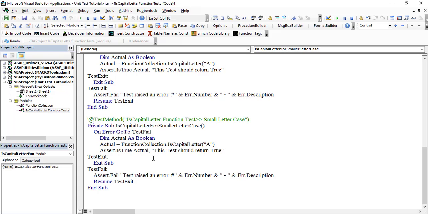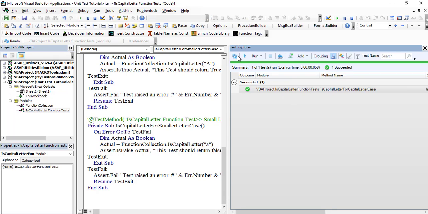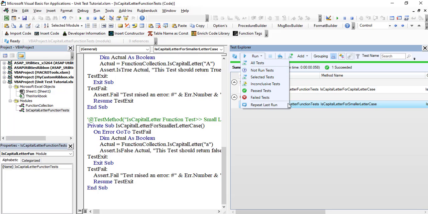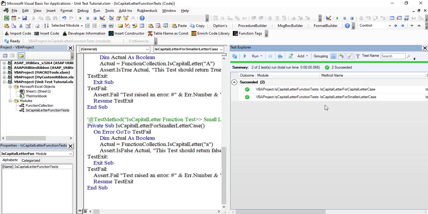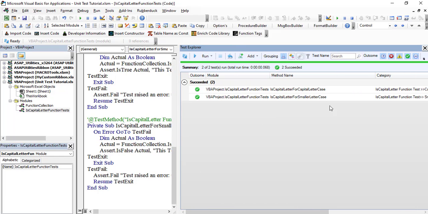Okay, now same thing, we just need to pass a, and this one should be false, right? So Assert.IsFalse, and then actual, this test should return false. If you want to give a message, this is an optional argument. Okay, now let me go to this unit test explorer module, refresh this to get the other test, and now you can see this one. Okay, so now you can select this and run only the selected test, or you can run all tests. Then you can see this test also passed, right?